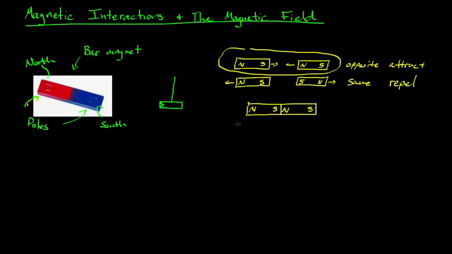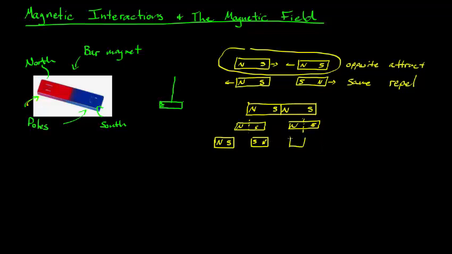And I can break this back into the two pieces, call it north-south, and I can break it over here into north-south. Now my question is, what happens if I break these? So now I'm back to my original two magnets, and I want to cut these things in half. If I cut them in half, what do you think is going to happen? Well, it's not to scale, but you would get two new magnets, both with north-south poles.